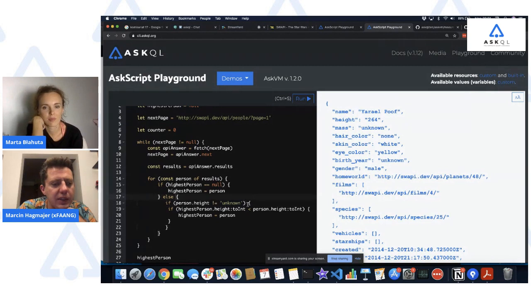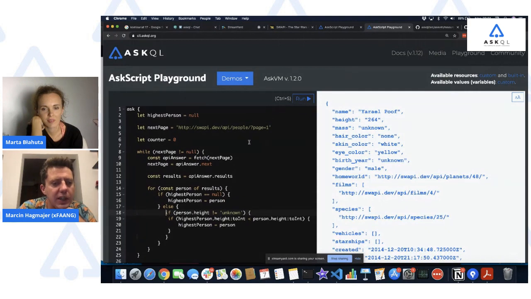But as you can see, we were able to do it, but it was just more complicated because we need to juggle through those pages.